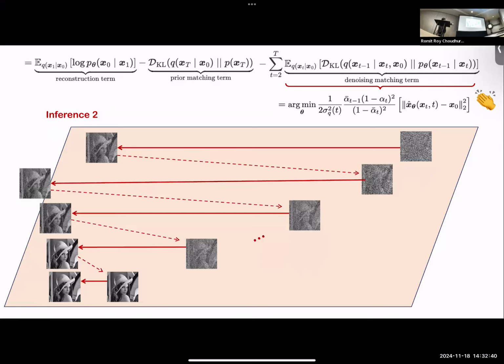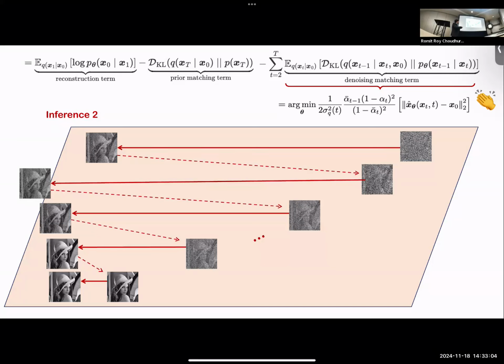So although it's predicting the clean image, there are some defects and some blurry areas, not good enough. But what we can do is, from this estimated x0, we add noise for T minus 1 steps, and go here.